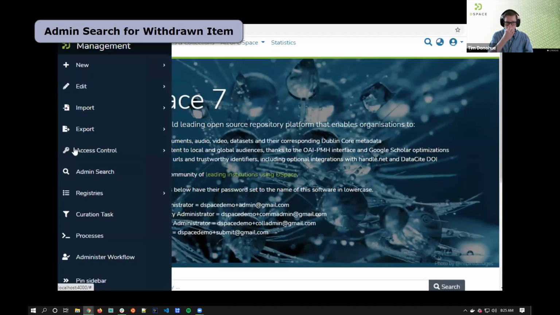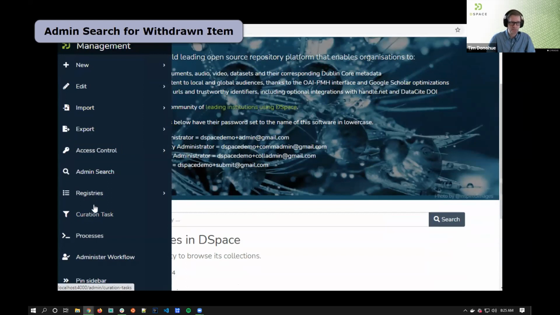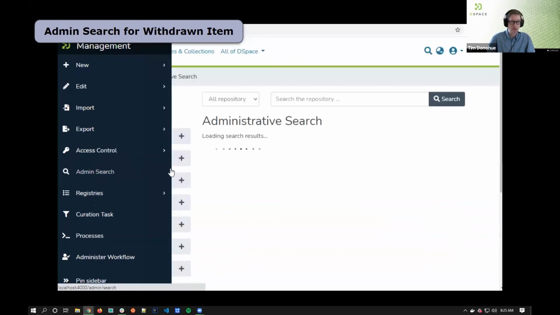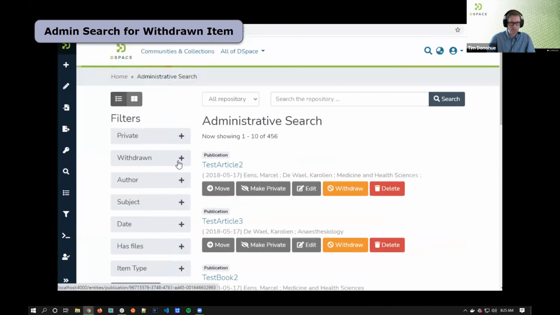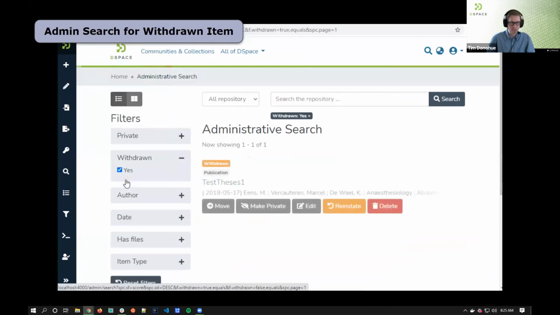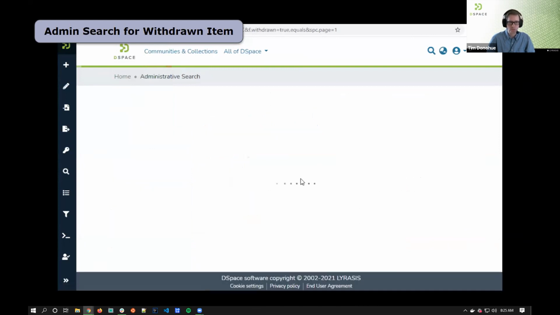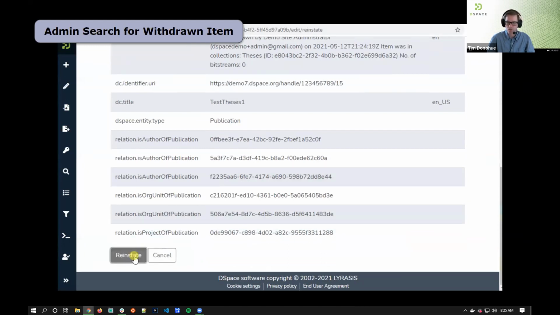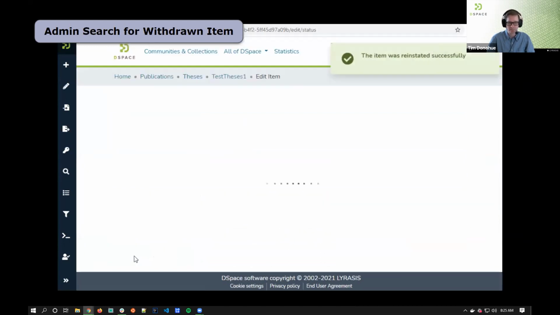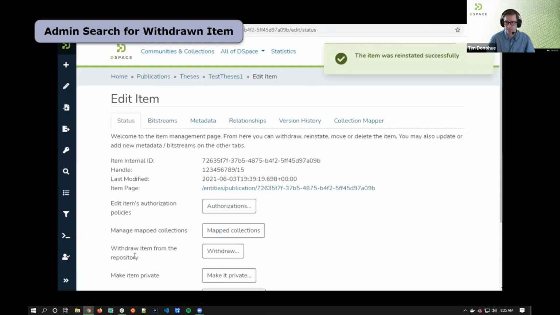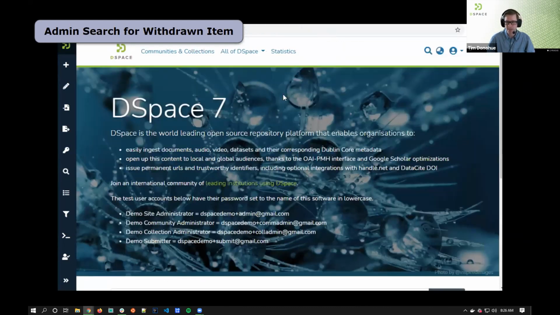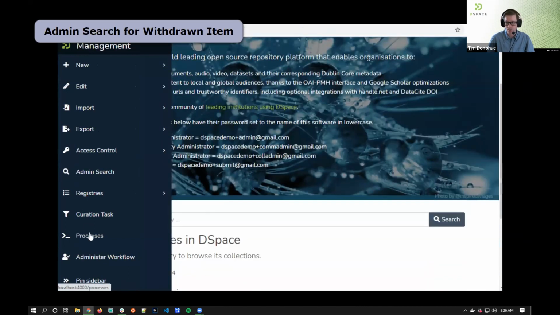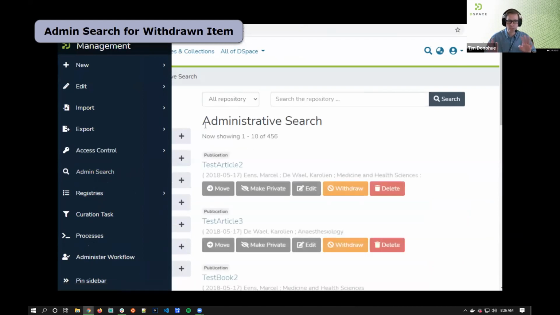This one is related to administrative search. So this is sort of an advanced search functionality for admins, where it's a similar admin search option, but now you can search across withdrawn and private items as well within the system, just using your administrative search, and immediately have actions that you can perform on those withdrawn or private items based on current item status. So it allows administrators a little bit more control in finding these items within their repository and searching with them alongside other items.